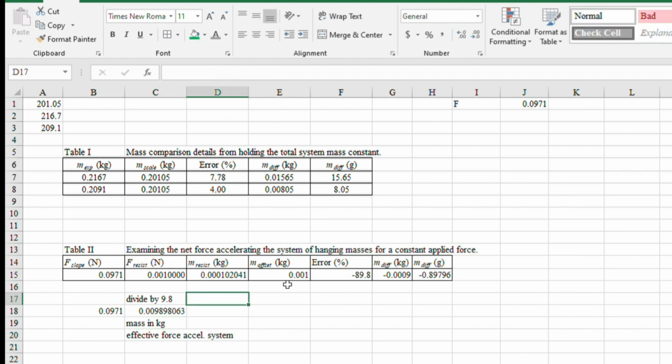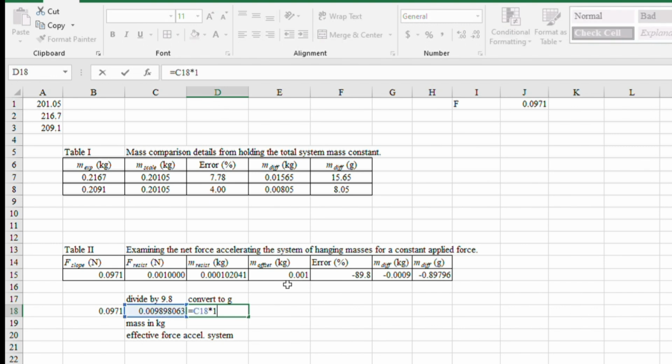And so then you go, all right, well, what does that mean? Let's convert that to grams. That's simply multiplying this times 1,000. And let's truncate that number because it's a lot to look at. So about 9.9 grams is what it would be in his numbers. Yours may be closer to 8.5, 8.0, what have you. But this is the number he got. Again, they did not take that off.